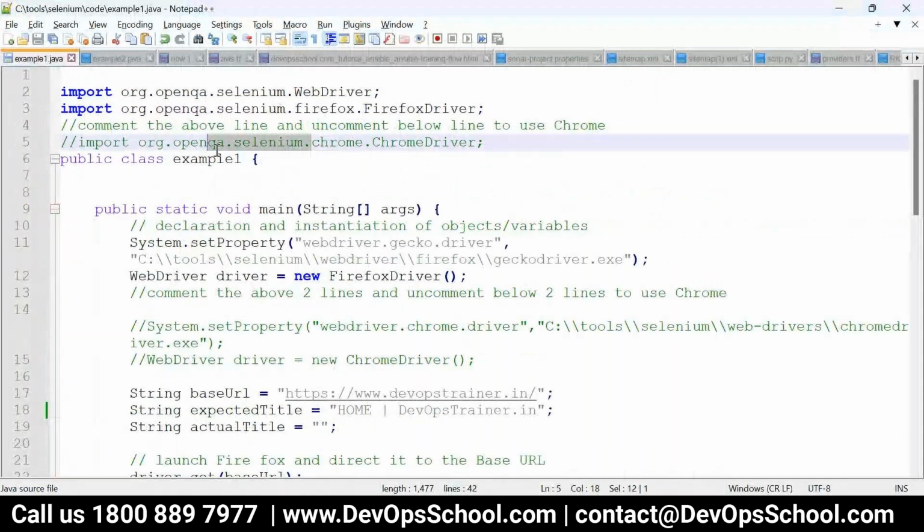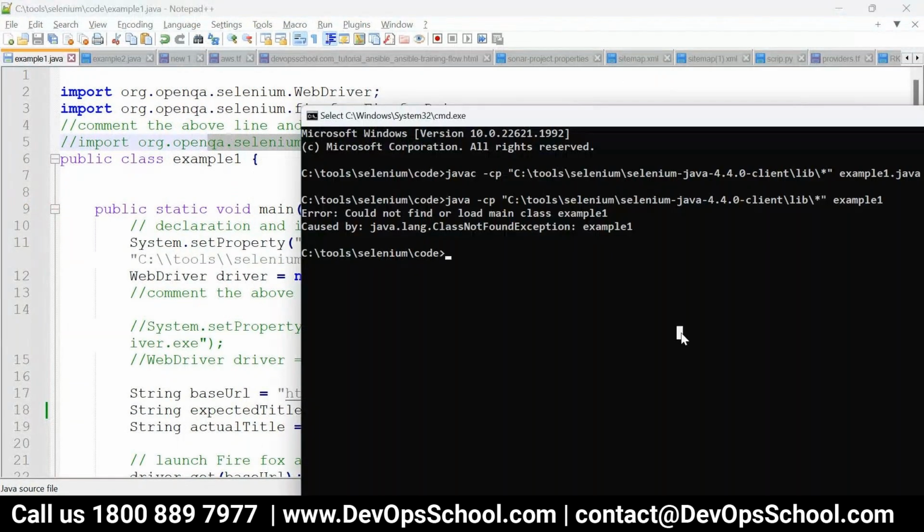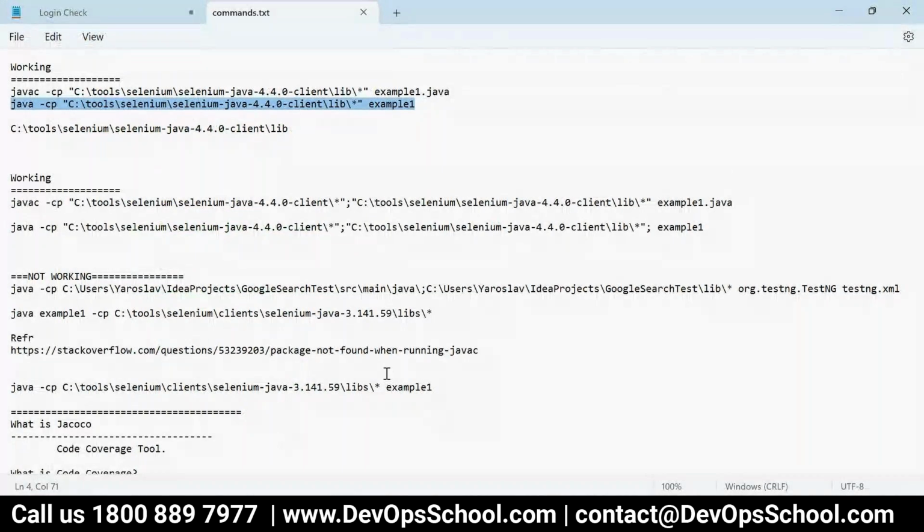It says, so classpath. Let me add both the things.